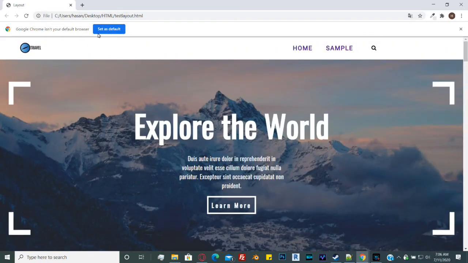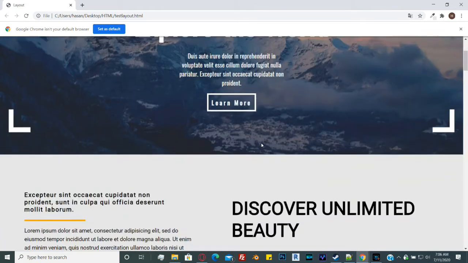So the first thing I need to do is that I need to assess how many sections I need to put to contain this content, okay? So if you look here, we can see that we have a header area at the top, so that's one section. We have this area just below it with Explore the World, that's a second.